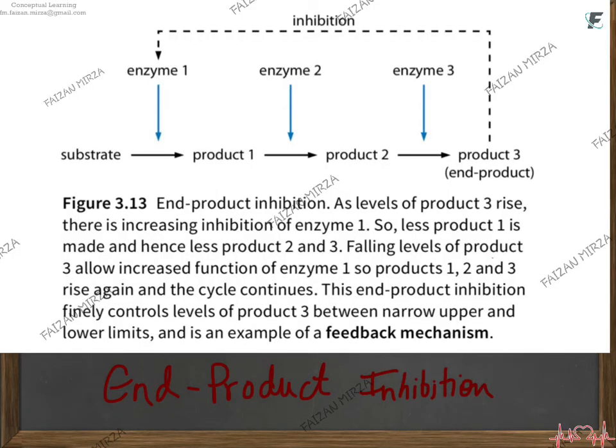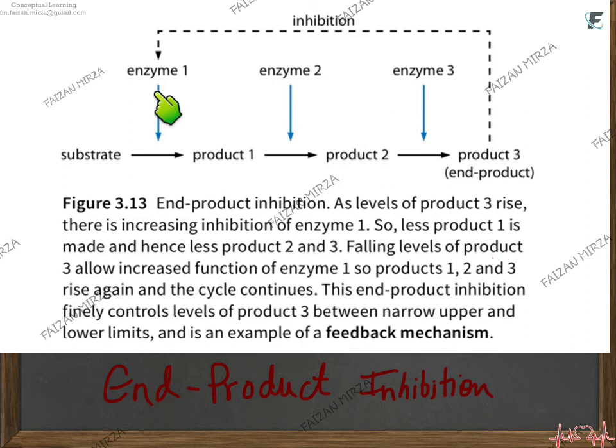Lastly, we are discussing here end product inhibition, the last part of inhibition actually. There are various series of reactions in which the end product is the one which inhibits. This is the substrate which is turned into product 1 using enzyme 1. Product 1 turns to product 2 using enzyme 2. Product 2 turns to product 3 using enzyme 3. The product 3, the end product, goes and inhibits the first enzyme or any enzyme in the cascade. So in this case, it went on to inhibit the first enzyme.